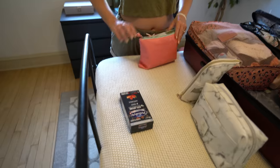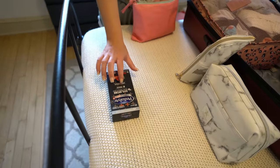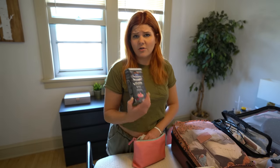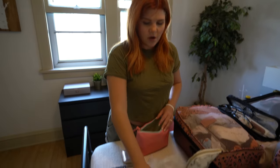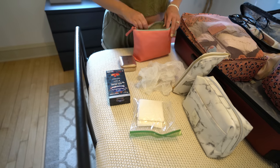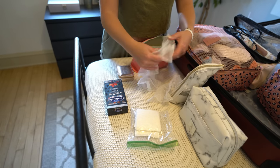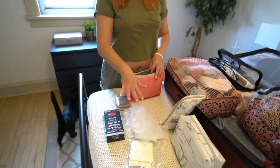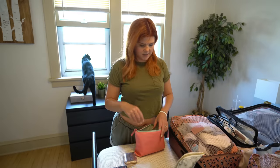I packed a bunch more Pedialyte — I'm not messing around. I did the really big Pedialyte, 33% more electrolytes. This has like three times the amount of electrolytes as Gatorade, so if you're really dehydrated, this is for you. Even if you're not a heavy drinker, the desert's really dry. I really recommend the powdered Pedialyte — you can just dump it into a bottled water. I also have my dry cleaning cloths — these are Olay, they're dry and then you wet them and they take your makeup off. And used dryer sheets, because if you get deodorant on your clothes, a used dryer sheet is the best thing to take it off.